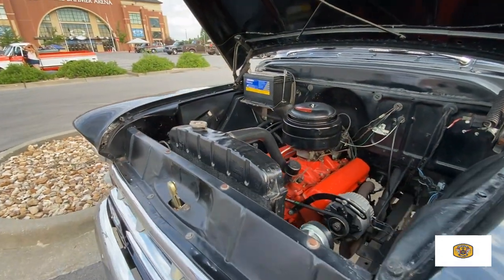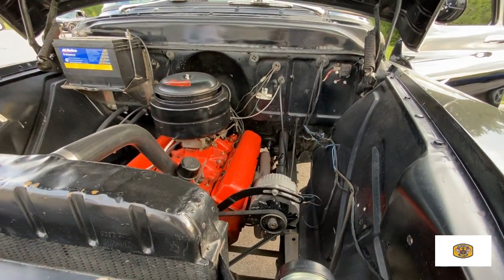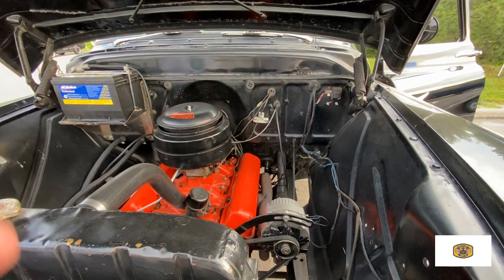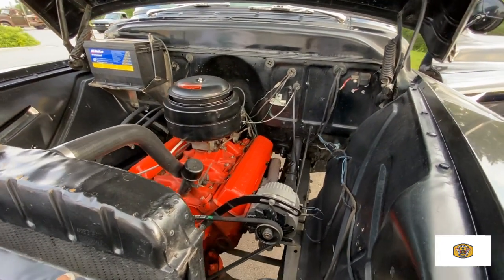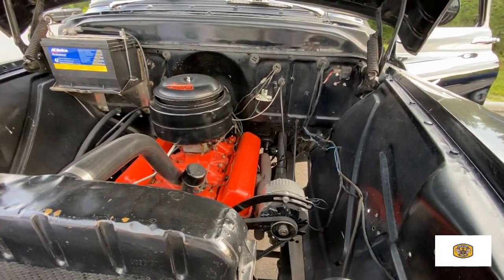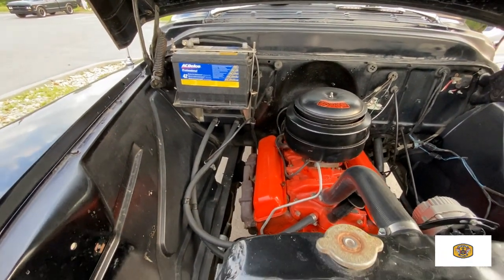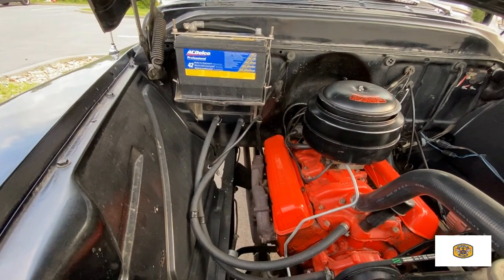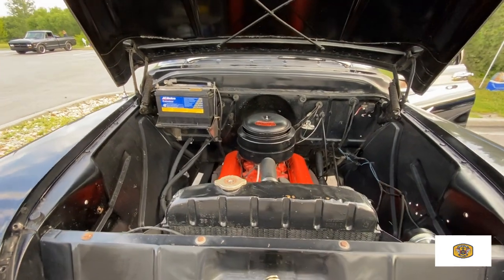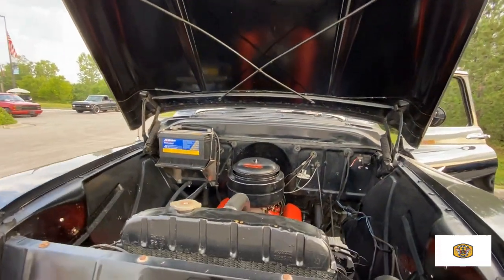Three-speed or four-speed? Four-speed. I don't see a brake master cylinder — where is it? It's underneath the floor mat, so it's not exactly convenient to get to. Yeah, I had a '36 Ford and the battery and master cylinder were down below too. It's interesting how things evolved and got so much nicer over time.